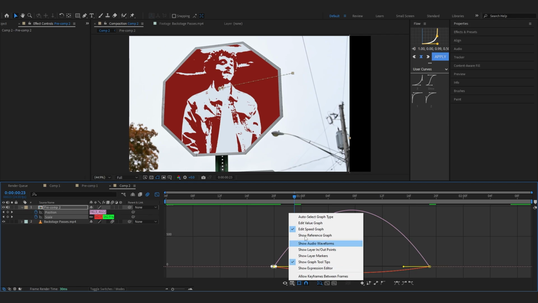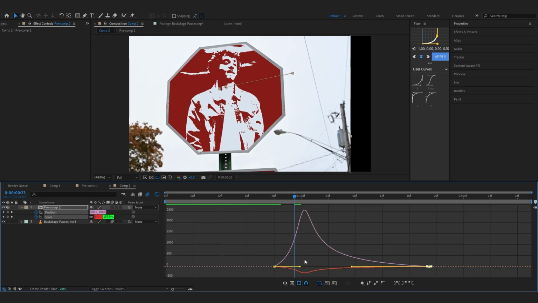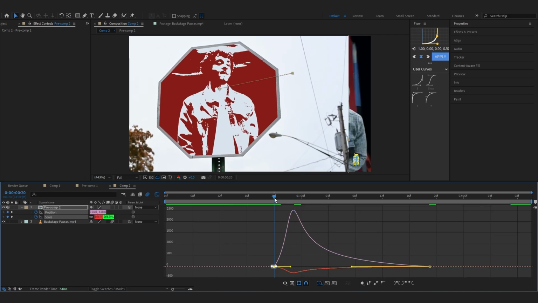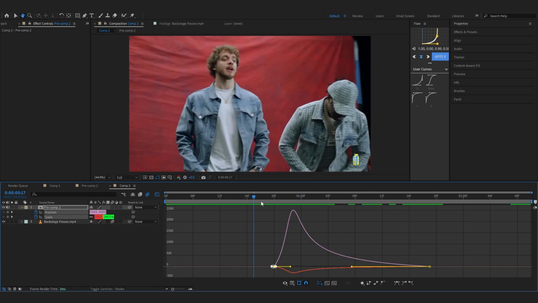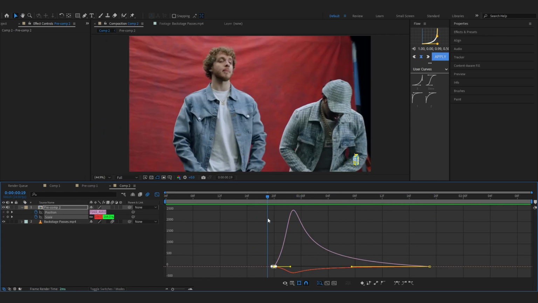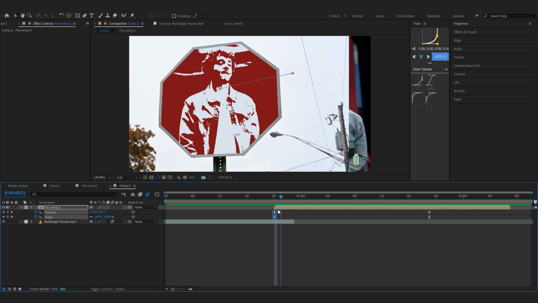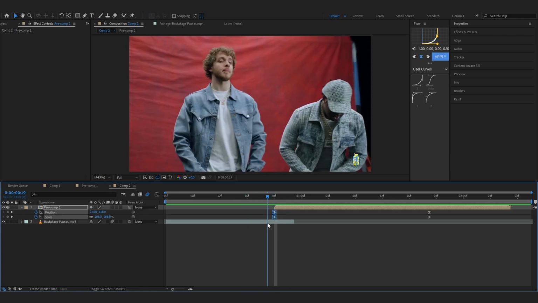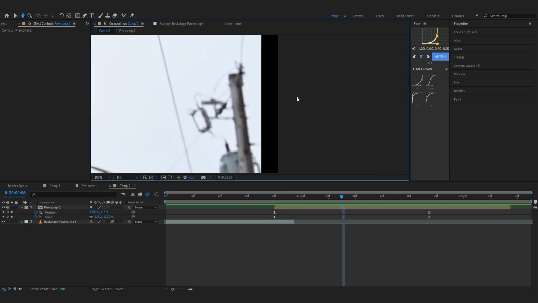Then after that, easy ease those keyframes and head over to the graph. Now make sure you are in speed graph and make a graph something like this. So it's a bit slow at the beginning and it goes like that. The slowness in the beginning is really important because we're gonna make an opacity animation right here. Also in the edges you can see this black.